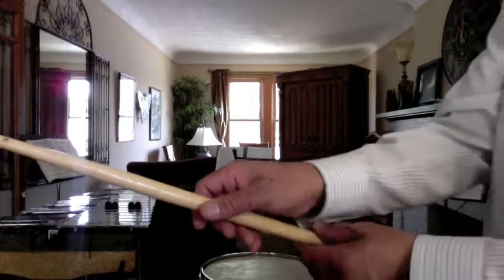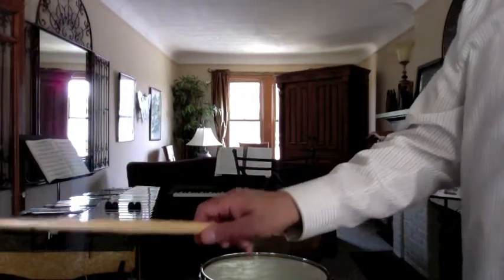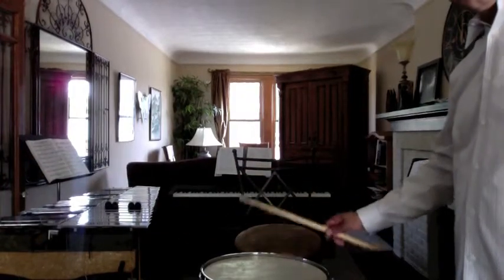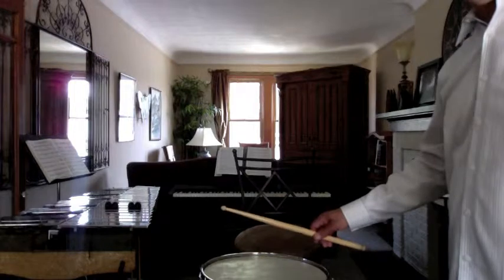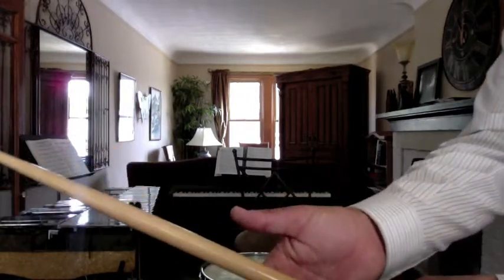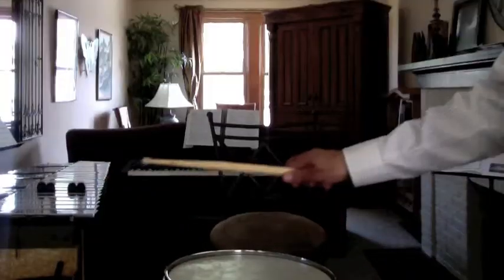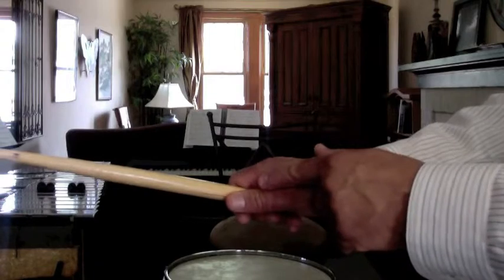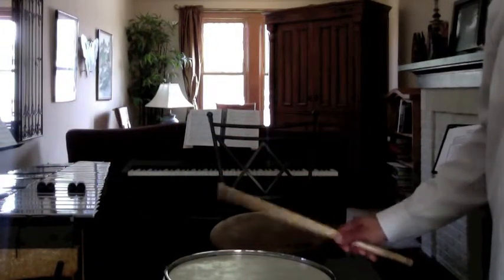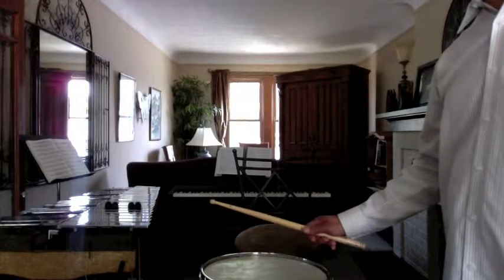Now, why do I hold the stick in the first joint? Because this allows the stick to bounce. You see this opening? This is going to give me the maximum amount of bounce from striking the drum head. I have seen percussionists place the stick in the second joint and close up the stick, but the difference is you're going to notice this opening is not there, and there's no give to the stick. To get a warm sound, you want the maximum amount of bounce.